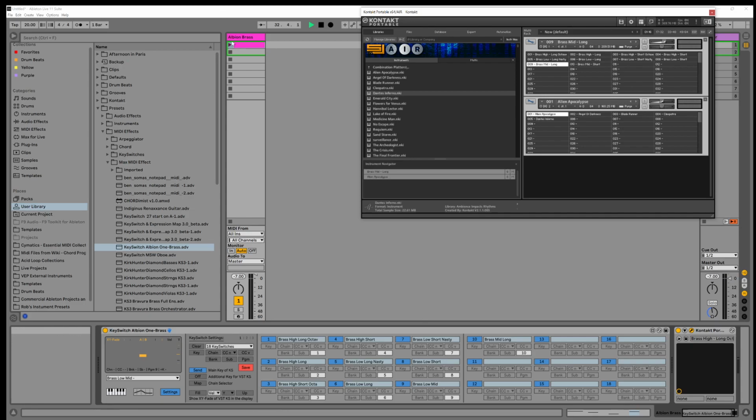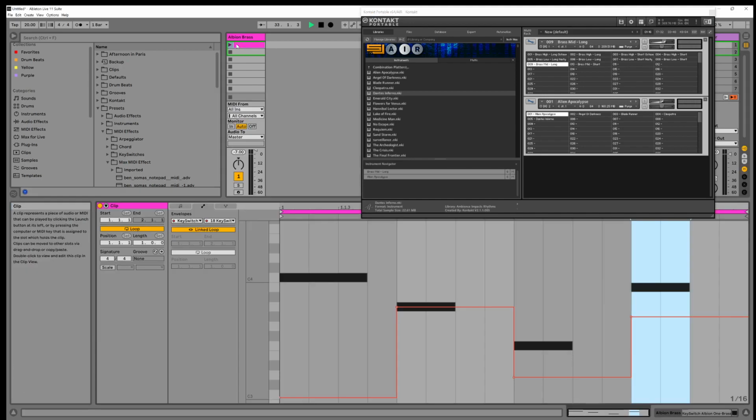And then the last thing I just wanted to highlight is that this lets you audition the different instruments.